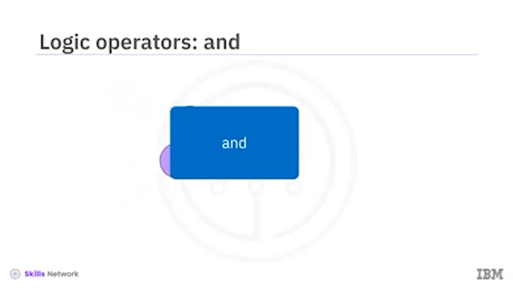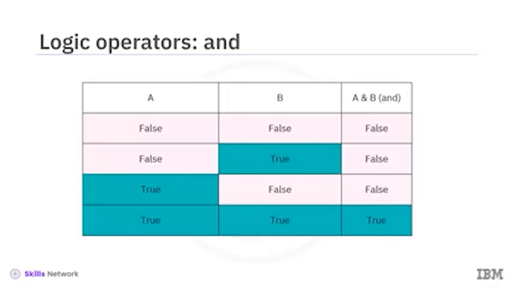The AND operator takes in the two values and produces a new Boolean value. We can use this table to represent the different values. The first column represents the possible values of A. The second column represents the possible values of B. The final column represents the result of applying the AND operation. We see the AND operator only produces a true if all the Boolean values are true.